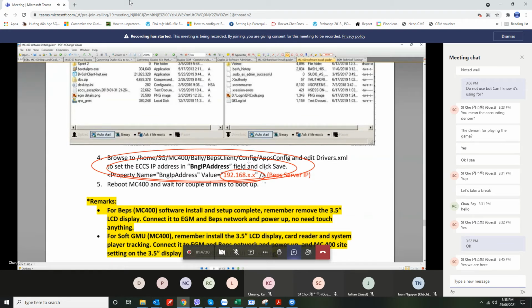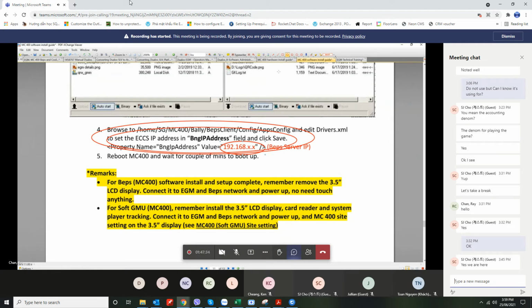These steps are for changing the BEPS server IP, because we need to make this MC400 know the BEPS controller IP and connect to the BEPS. Once you finish the IP setup, you just turn the MC400 off and on and wait a few minutes for boot up.